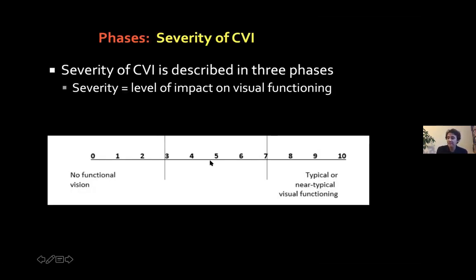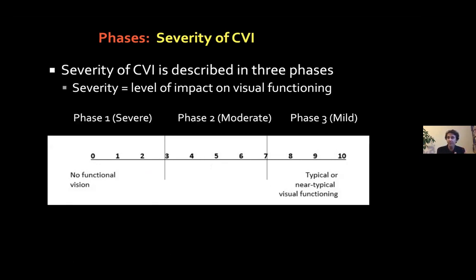And the very last thing before I completely wrap it up, I think we're totally out of time, is phases, right? We talked about this throughout. We talked about phase 1, phase 2, phase 3. Those fit into this continuum from 0 to 10. Phase 1 is around 0 to 3. Phase 2 is around 3 to 7. And phase 3 is around 7 to 10.